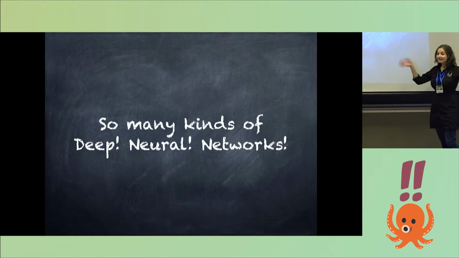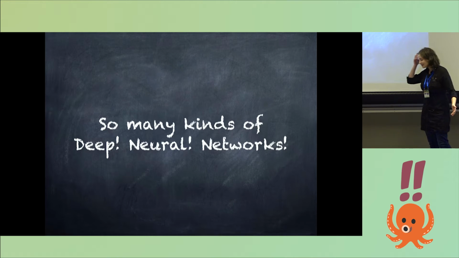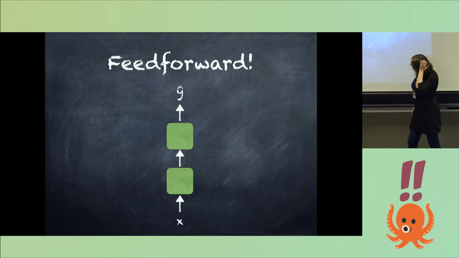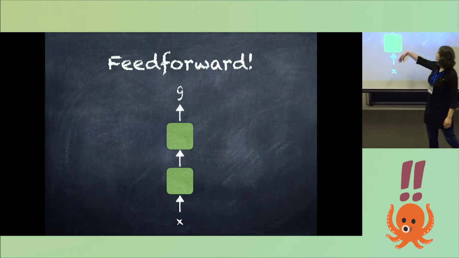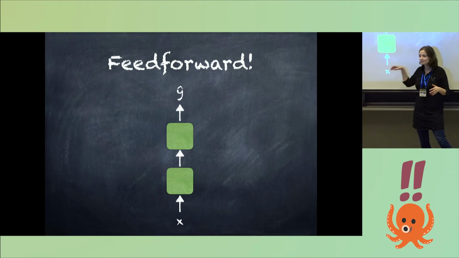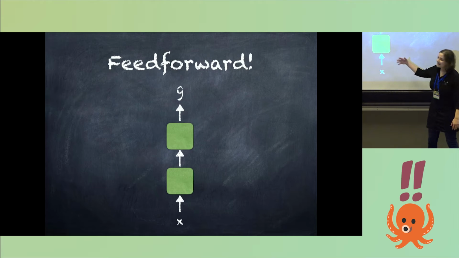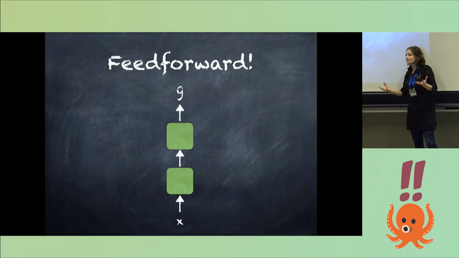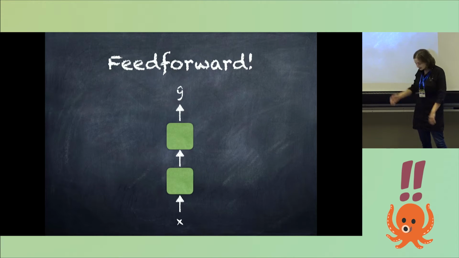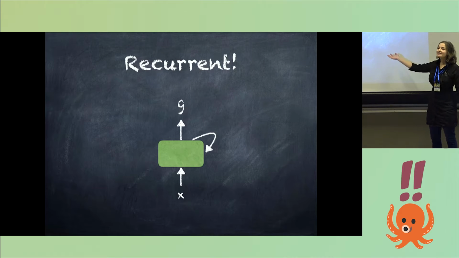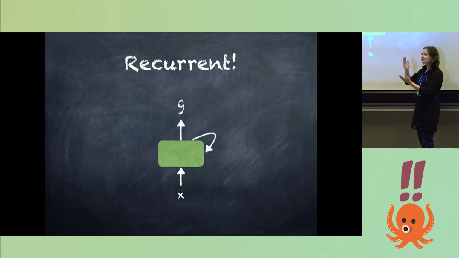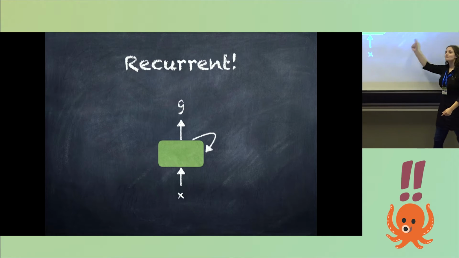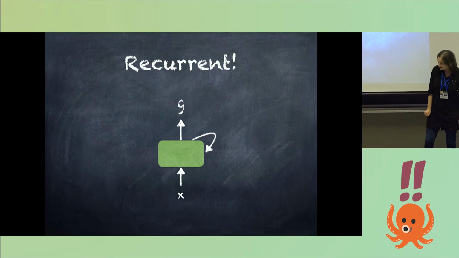All right, so there are a lot of kinds of deep neural networks, right? The simplest kind, the first thing they'll introduce you to, is a feed-forward neural network. You have an input x, that's some vector, goes into some function that involves some matrix multiplication followed by some nonlinear thing. The output from that goes into some other function that's a different module, and eventually you get your prediction vector y hat. There are other kinds like recurrent networks, where you can iterate over a bunch of items in a sequence because the same module gets repeatedly applied to each item in that sequence.